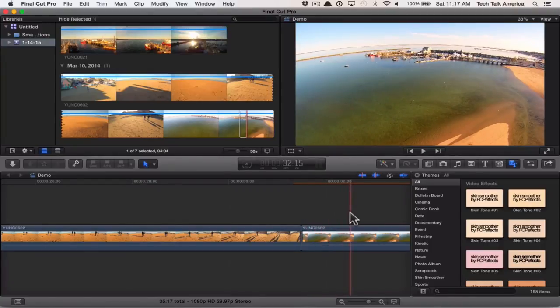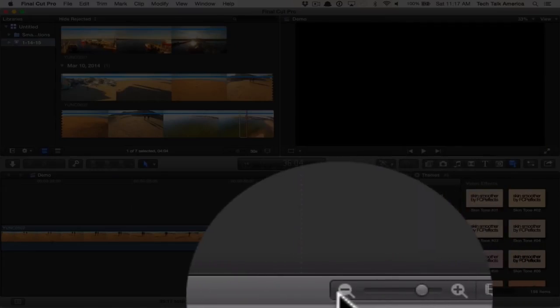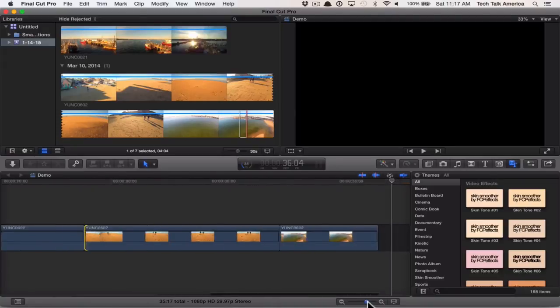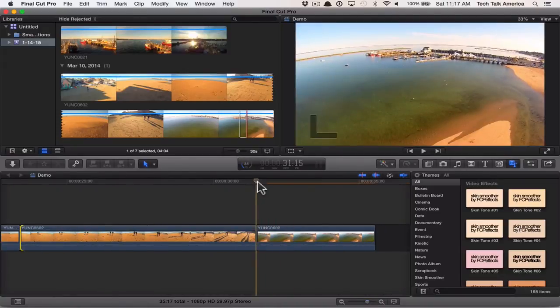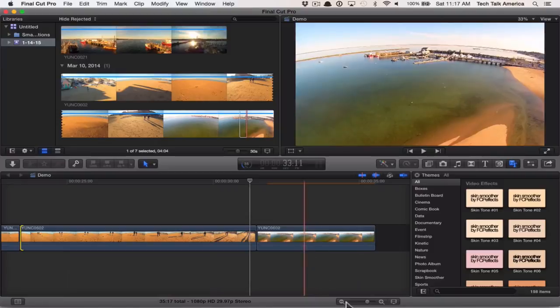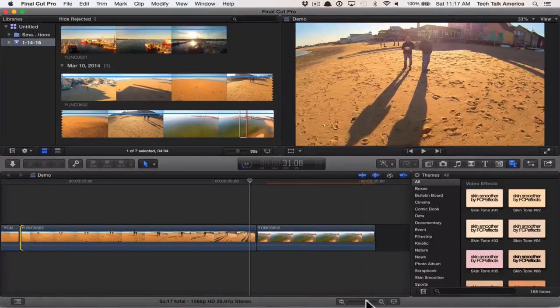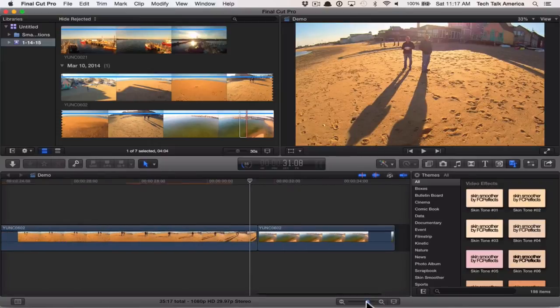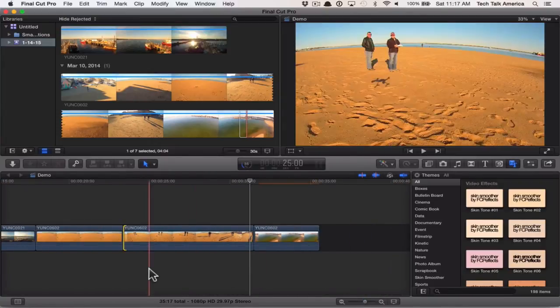Just like that. The other way that you can do this is if you look at the very bottom of my screen, we have a little magnifying glass with a minus and a plus. You can manually do it that way too. And a little trick here is if you click and put the playhead, it knows that you want to zoom in on that area. Okay, so for fine-tuning adjustments, that's going to be very, very handy.